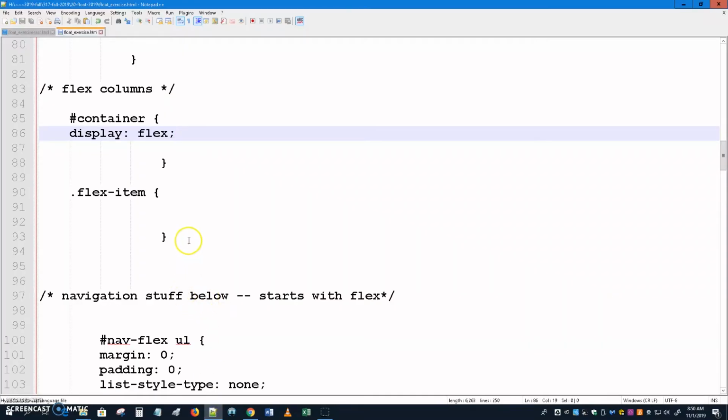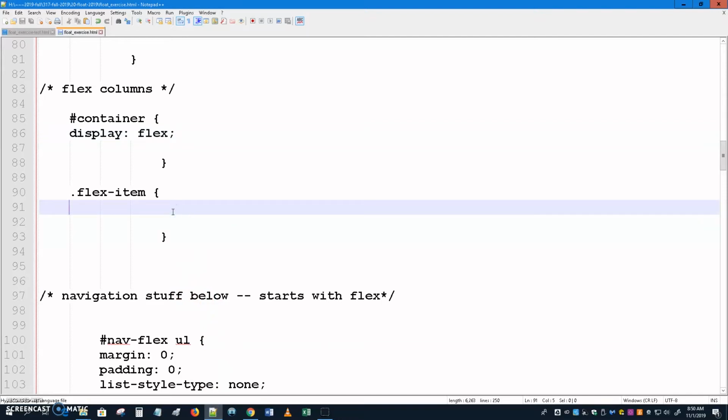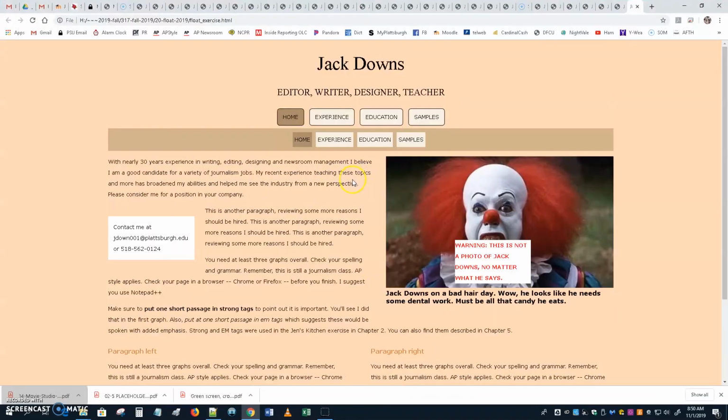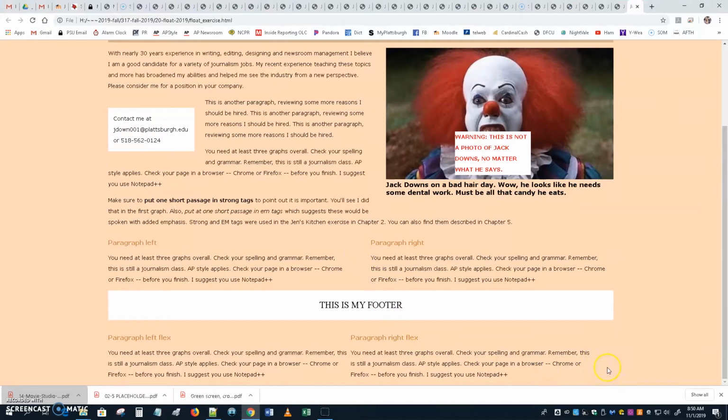We want to give each of these guys a width. And again, we could use pixels, but we might as well use something that's flexible. Let's use percentages. Let's go ahead and tell each item, these are flex items, each individual item, to have a width of 48%. Because they have both the same class, we just have to use it once. So that's going to give them a width. Let's run it again. A little space will be left over, but right now the space is left over at the end.